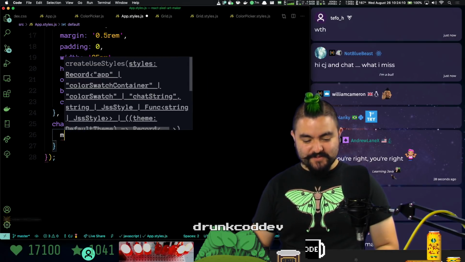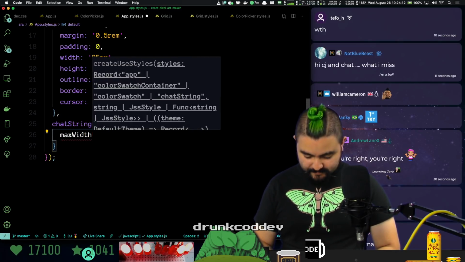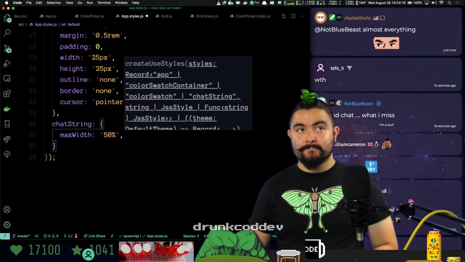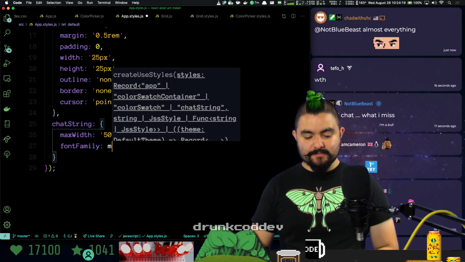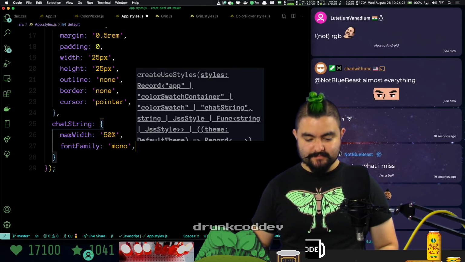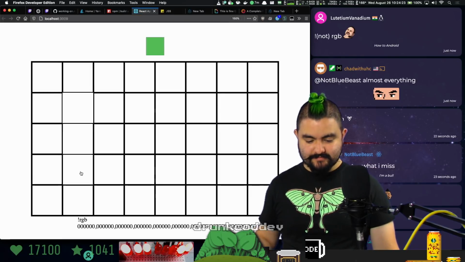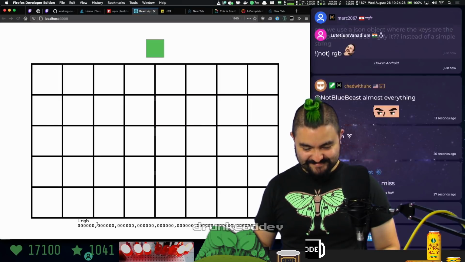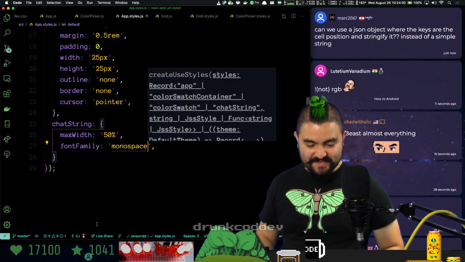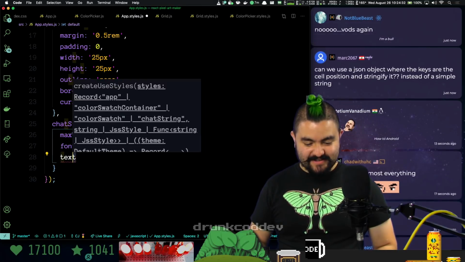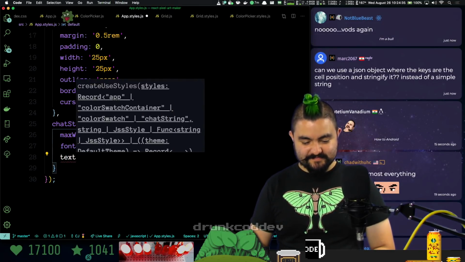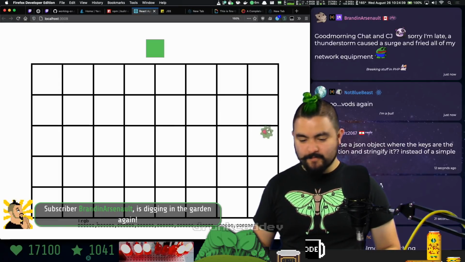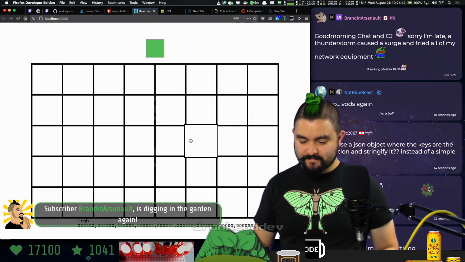Max width 50%. And font family is monospace. Cool. And then, is it like text wrap? Nope.